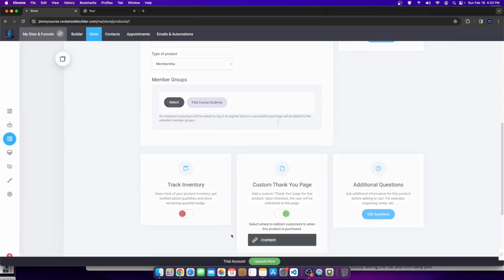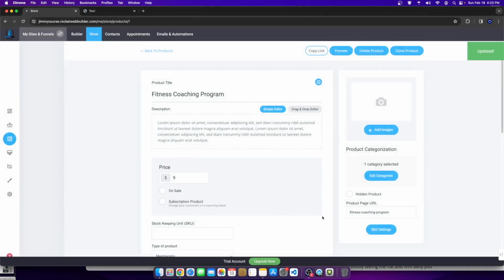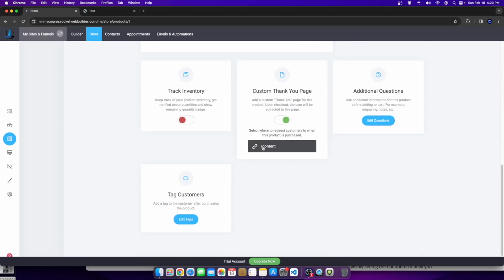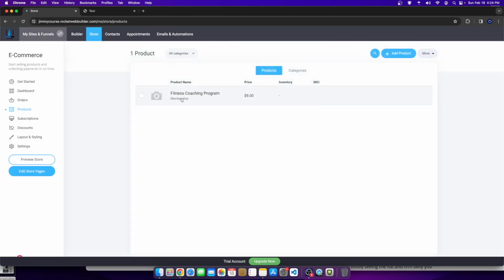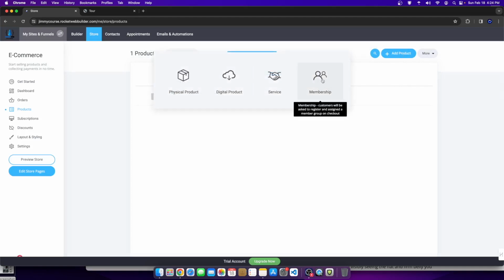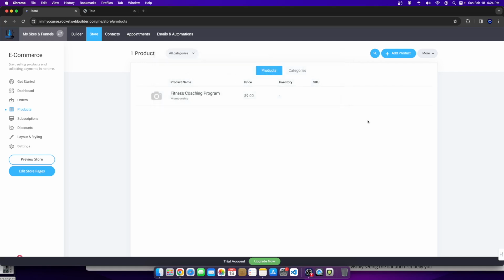Now, first off, this is saved. What happens is when somebody purchases this product for $9, they're going to be taken to the content page. And they're going to be able to log into the page, because remember what this is. This is a membership product, which forces you to register at checkout. And in terms of register, what does that mean? Create an email, password, etc. And that's the whole point of a course. We're not going to open up our course to the world where they could just access it for free. People need to access it with a password and an email. So here I have that.